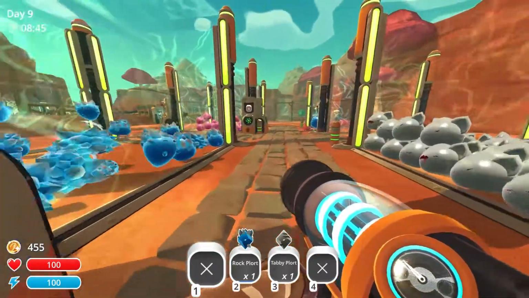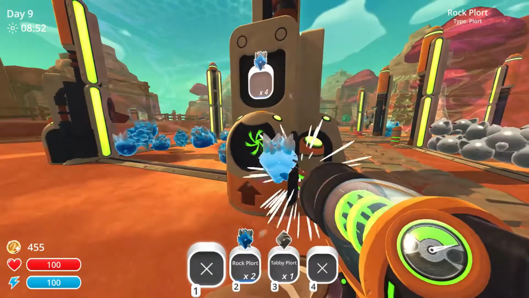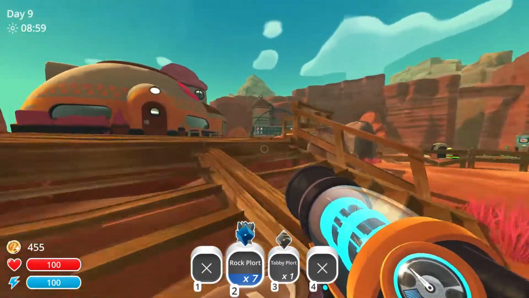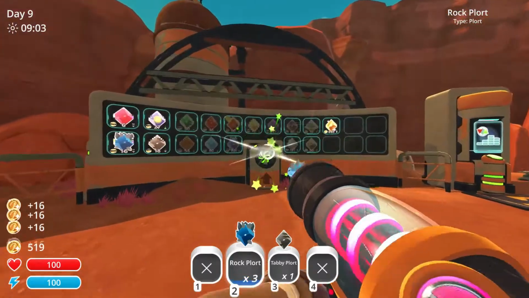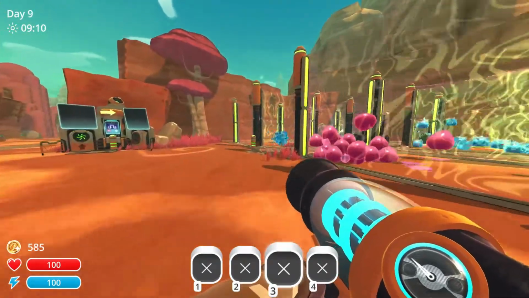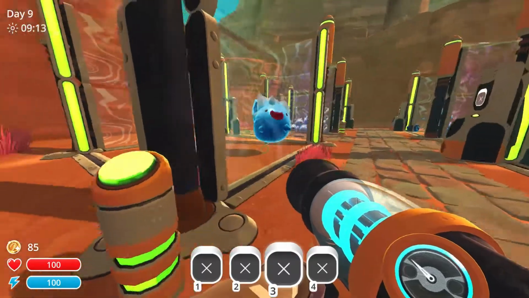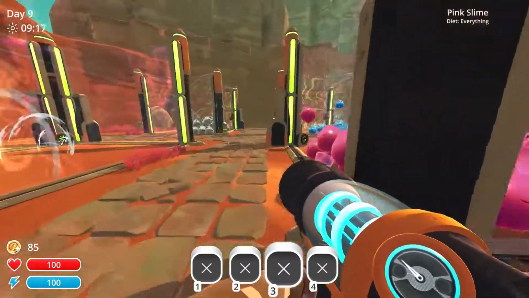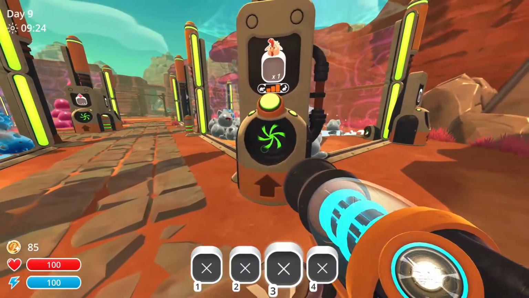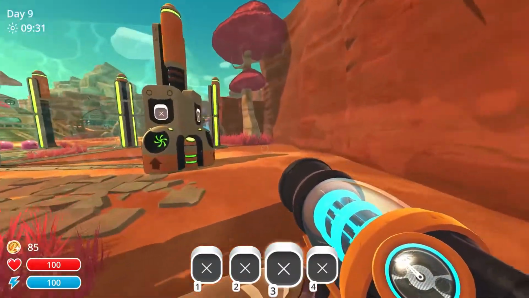Grab this. Burn. Just burn. Have we got enough? Run back. So we have 585. Do a collector first, as always. Click on these ones. Cool. Click them in a bit.